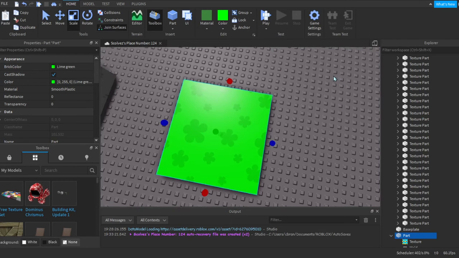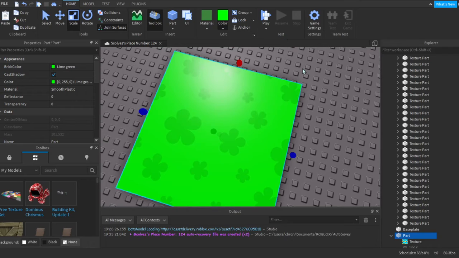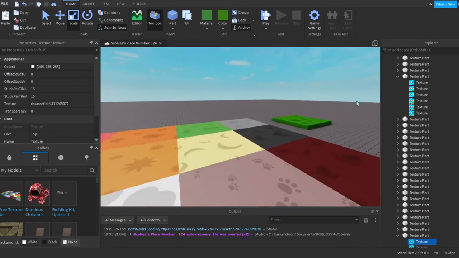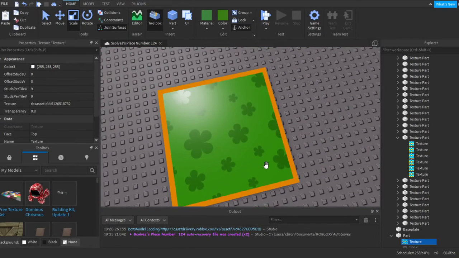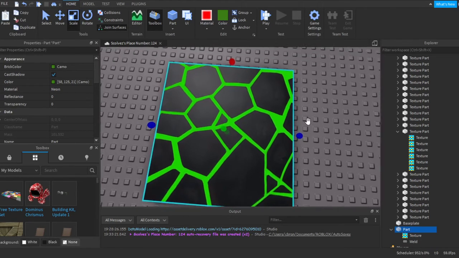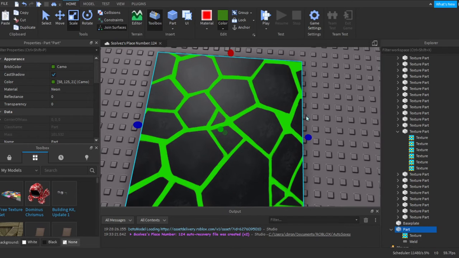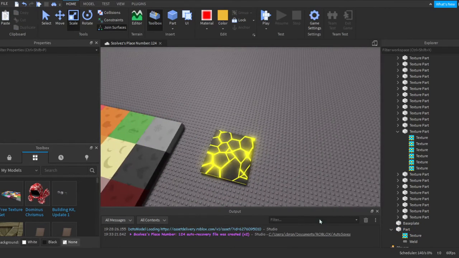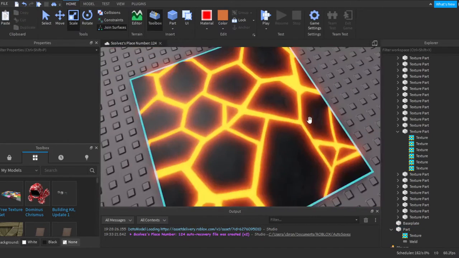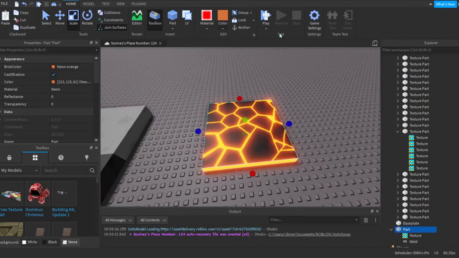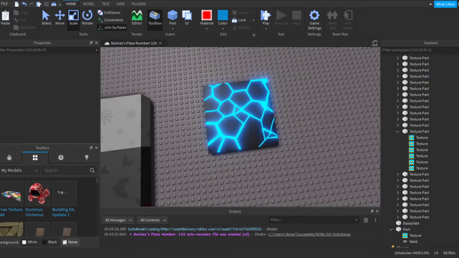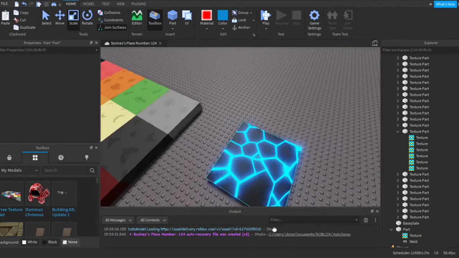And if you want, it'll change to green, and all of that. So that's another useful one. Also, a better example for this is the lava texture. So here, I'll make it neon. If you want it to be orange, this isn't really orangey, but you can just change the color if you want it blue, whatever. I don't know what you would pick, but it's up to you.